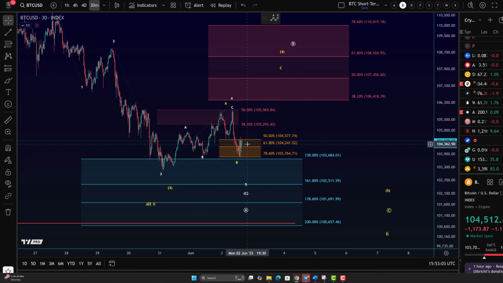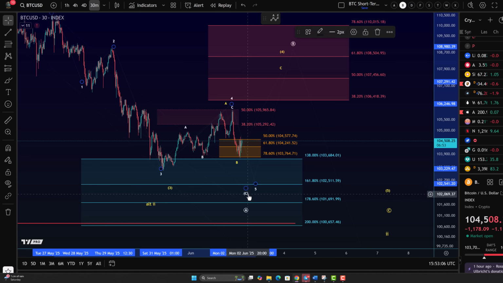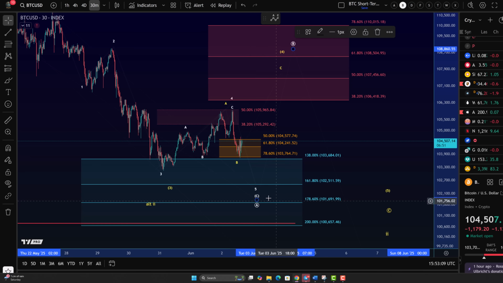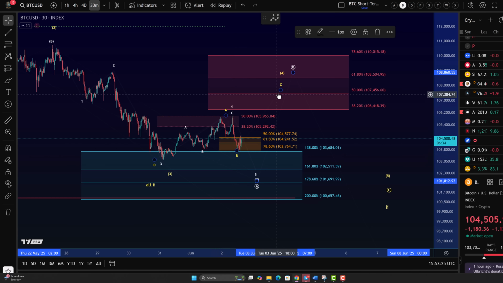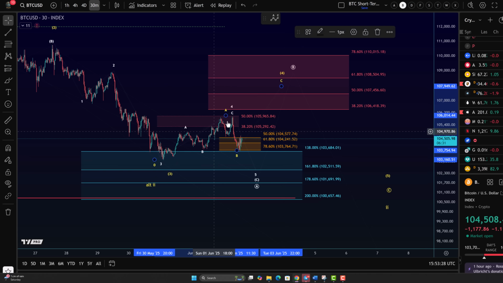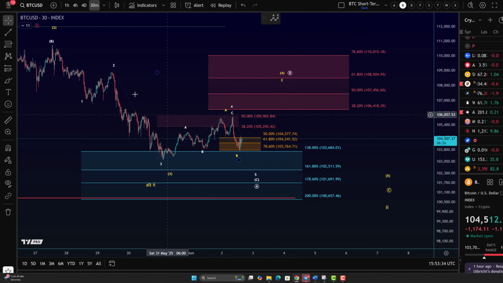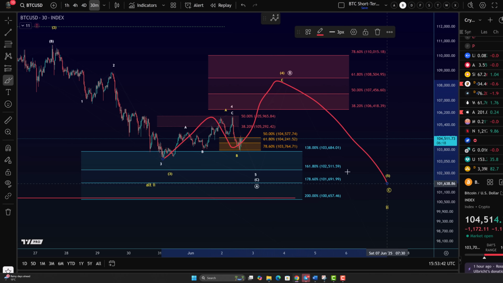So to really get that one more low in a wave 5 of C of A, with an ideal target around 101,690, we need that decisive break below the intraday low at $103,764. Not broken below, okay? So in this short-term bullish count, that count is still valid, the price could still rally in a larger ABC structure. That could be the yellow count or the white count here in this white B wave: A wave down, B wave up, C wave down, or it's just an ABC in a wave 4, and we get that one more low in wave 5.